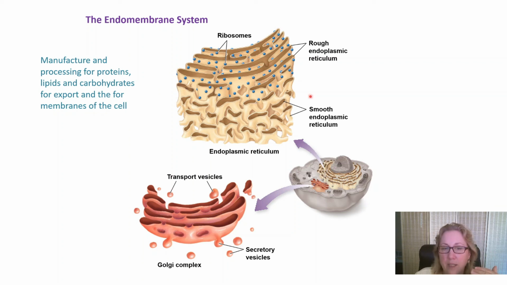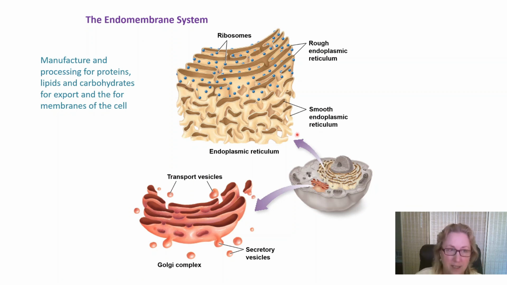Even though it's not really striped, it's more like a series of pancakes that are all layered on top of each other. But to the microscopist, it looked very stripy or reticulated. So that's why we call it the endoplasmic reticulum. Endoplasmic meaning that it's a membrane inside the cell that looks stripy, and sometimes it's rough and covered with dots, and sometimes it's smooth. So that was how it was originally named.